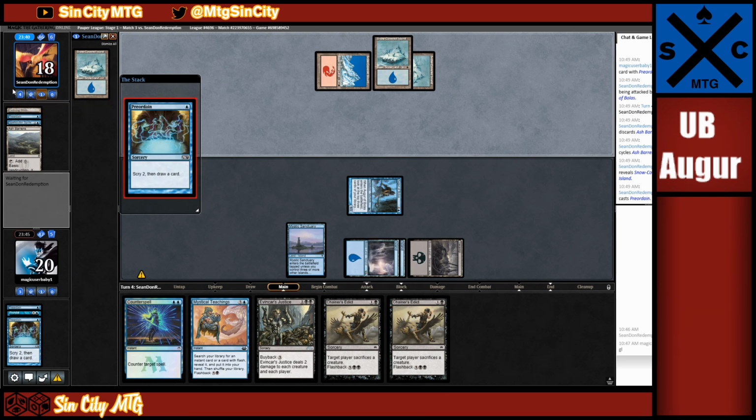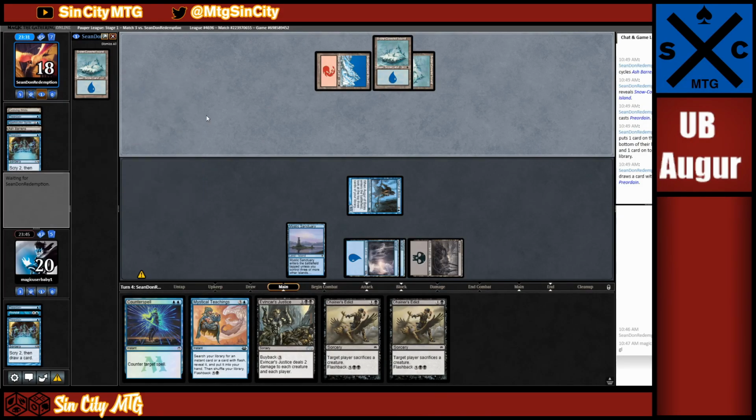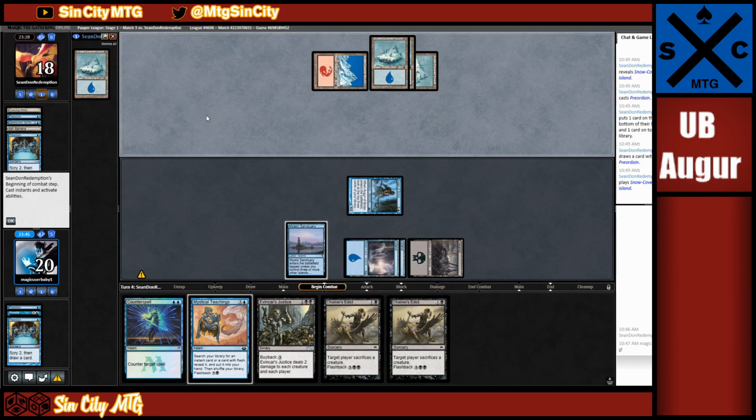Doesn't matter what he gets. We've already won. We got an Augur. He doesn't. This card's actually really good now. You know for sure he's fairies. It's just a matter of getting there.